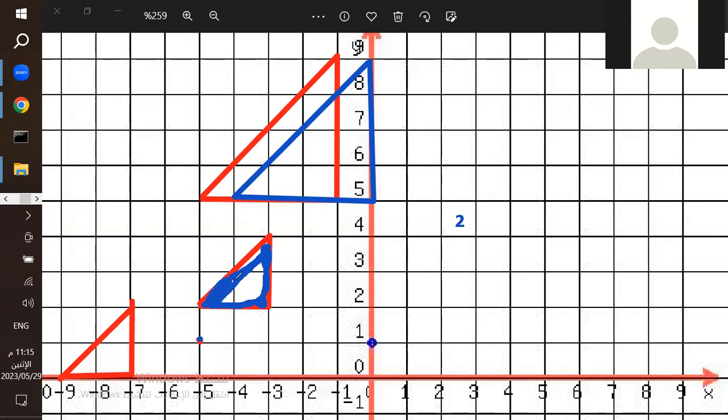You're supposed to find the scale. As I said, finding the scale is easy. Look at the two shapes, what happened between them. If it's half of the shape, it means the scale is half. And how do you know it's negative or positive? If the shape is flipped, it's negative. That's it.